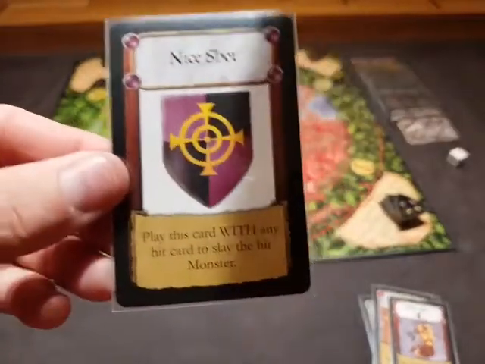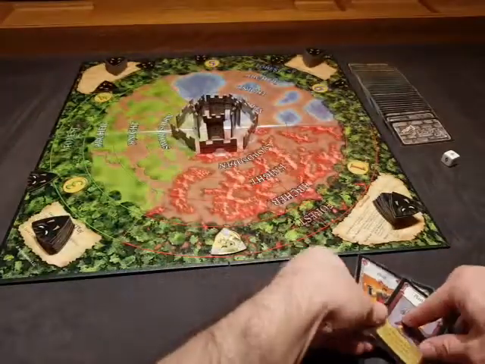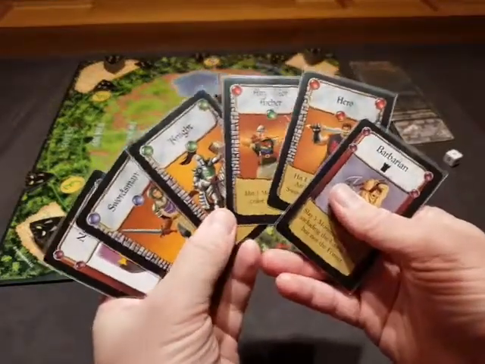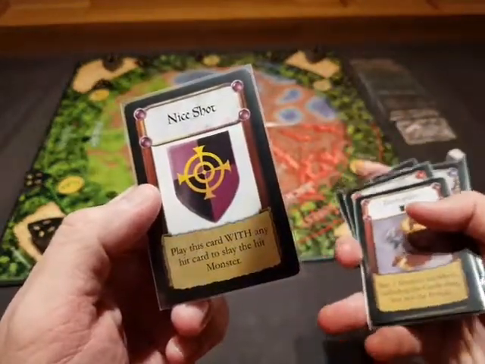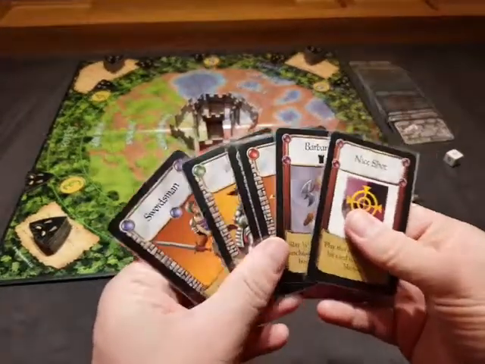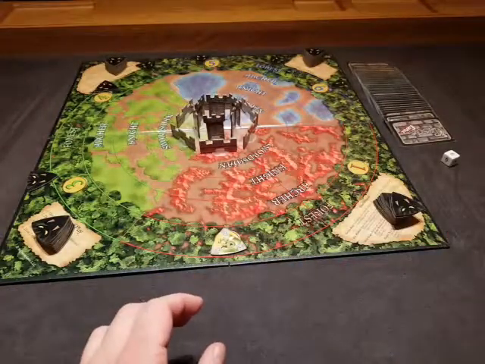And now we can look at this Nice Shot. Play this card with any hit card. That's these cards. These cards are hit cards. Our swordsman, our knight, our archer, and our hero, and the barbarian. And this card says, play this card with any hit card to slay the monster that you hit, to take that monster off the board. So there you go. Those are the cards for the game.